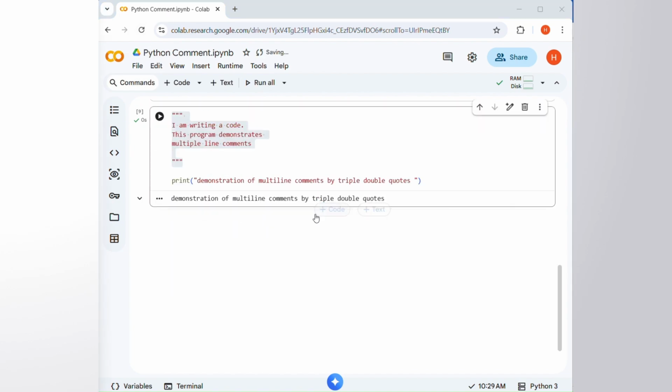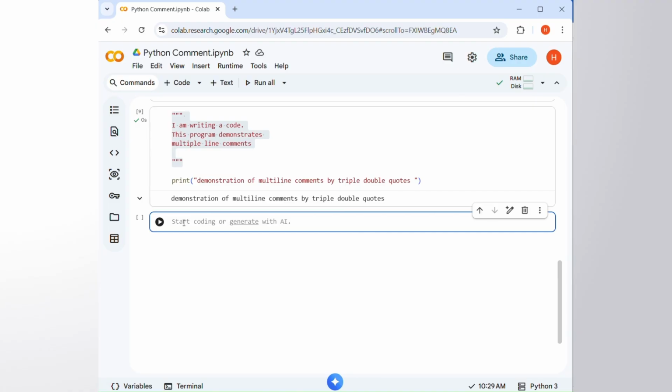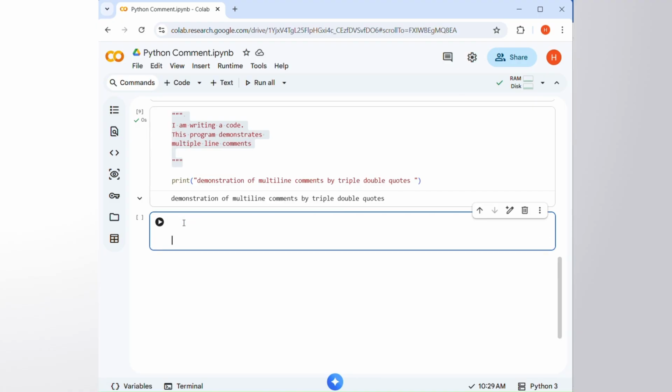Let's see one more example. I am calculating an arithmetic operation. Let's have a variable, number 1 equal to int of input, get value from the user.